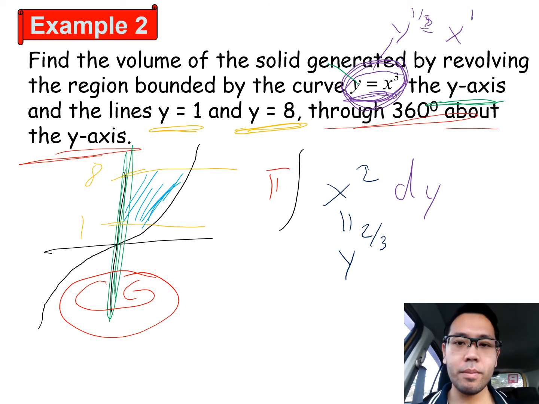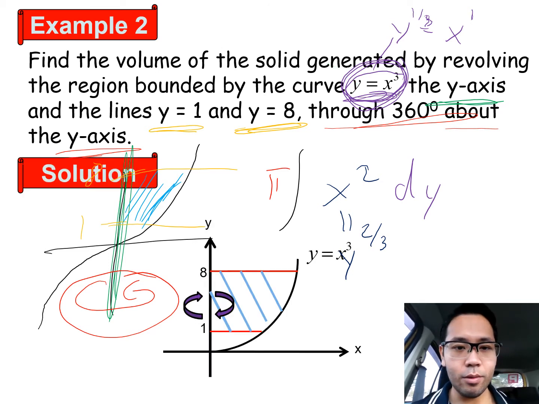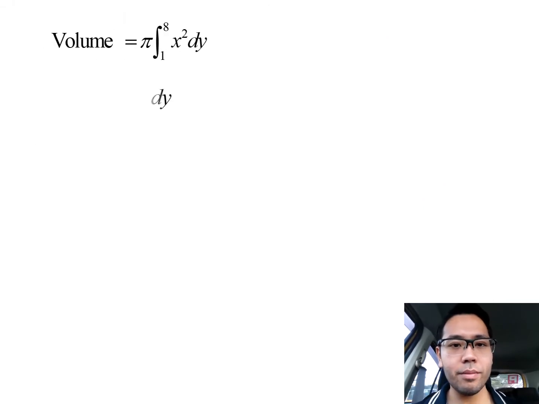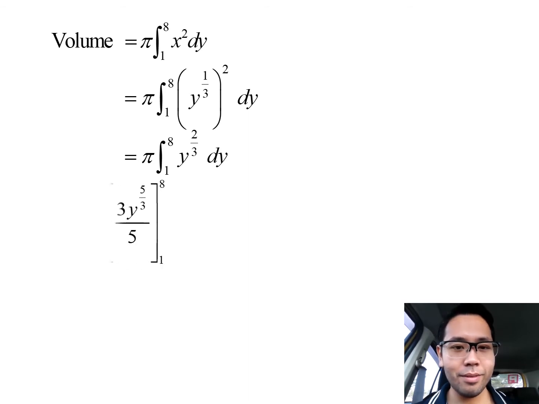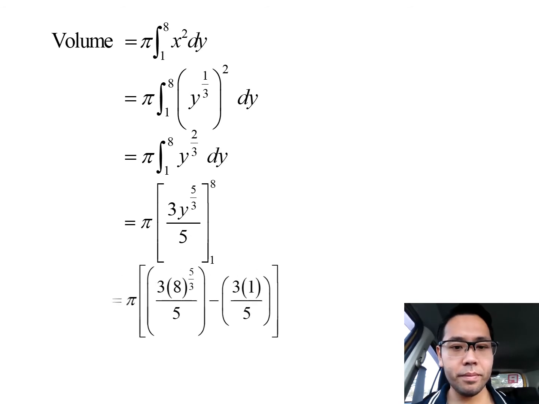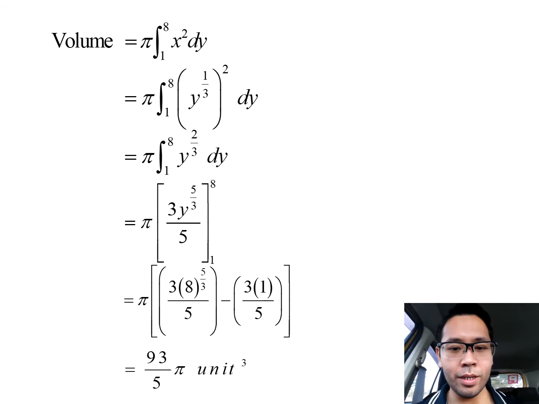Okay, so we can see the solution. Yeah, our graph is the same as the graph provided, and our working steps are the same. And how do we integrate this one? Just integrate normally, macam biasa, normally, and just substitute, and we get the answers. Are you guys okay? Very good.